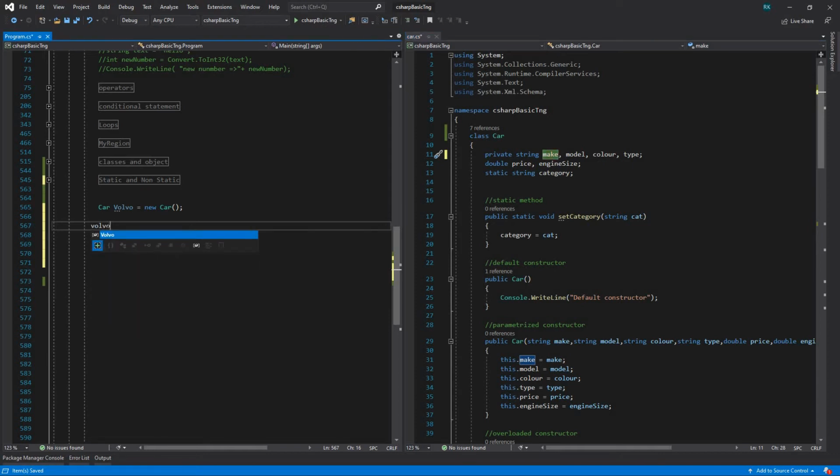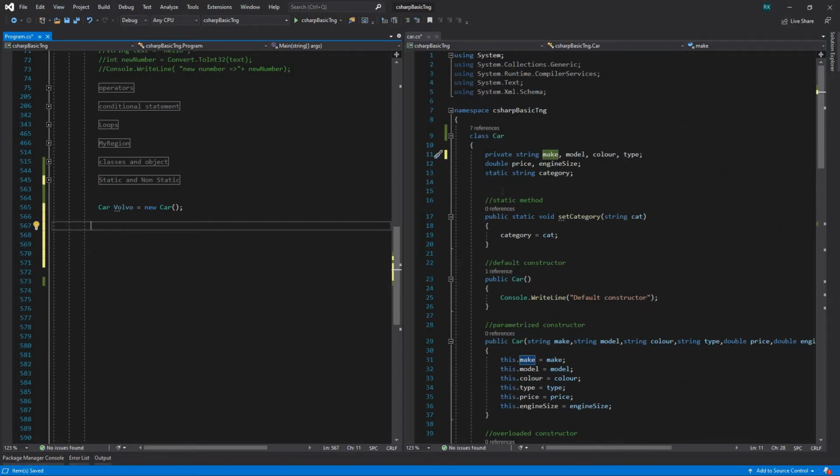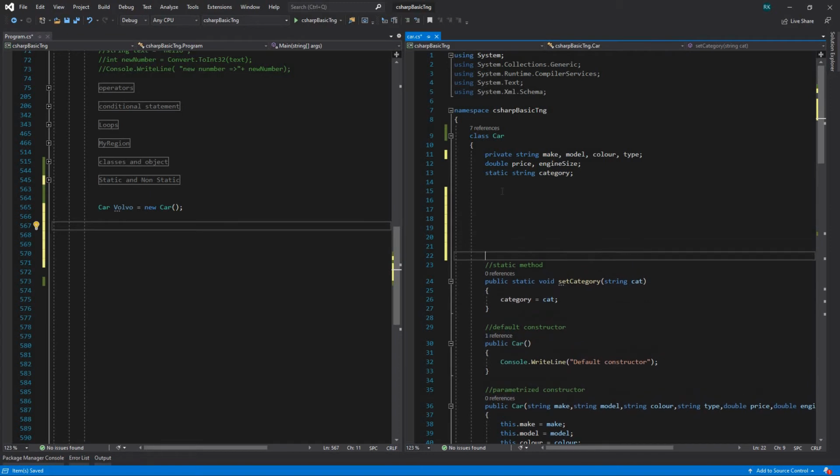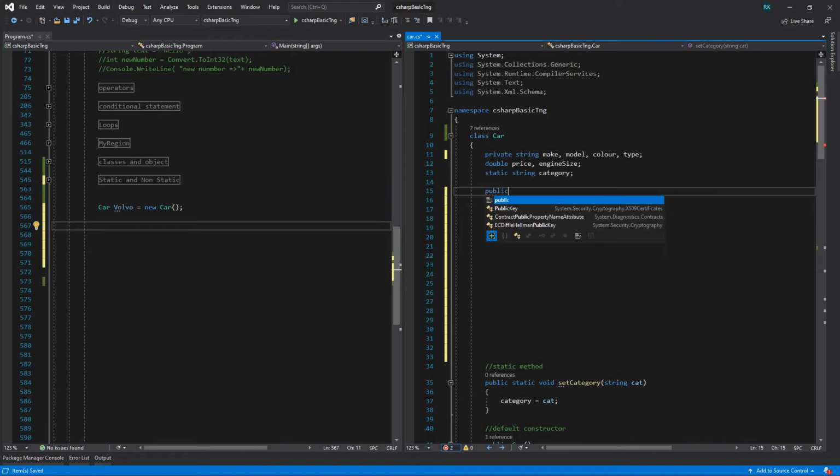So Volvo dot model is not available, but this will be available only to this particular class. Let's see another example. We can do the same thing with the methods as well. We know that a car can have servicing, so let's define a method called public void servicing.